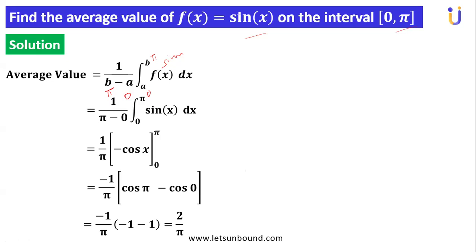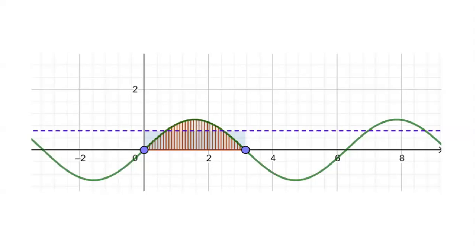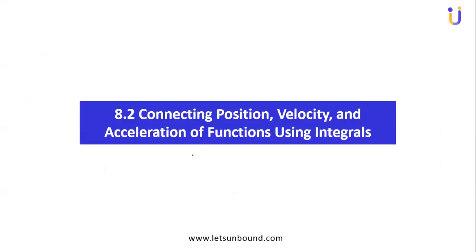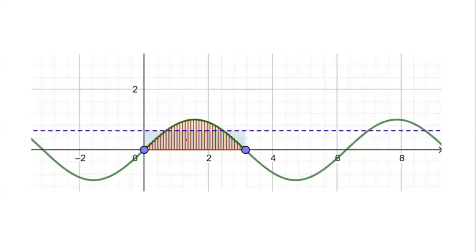And when you're changing the interval, the average height will also change. Right? This is how it is. And what we are doing, we are finding many heights, right? By making a number of rectangles, which means it is connected with integration. So we are finding the mean height, and this dotted line is the mean height, which is 2 by pi. That's simple. That is the average value.